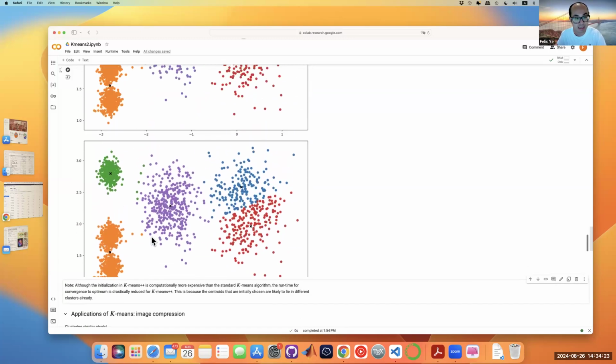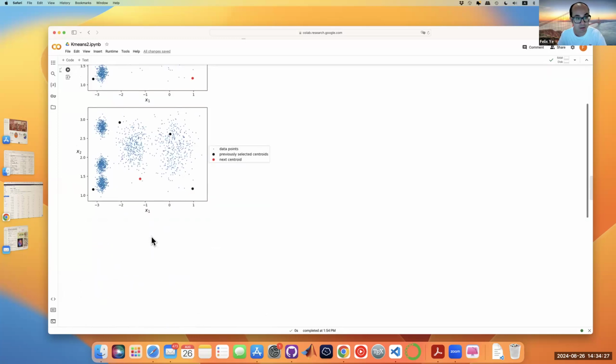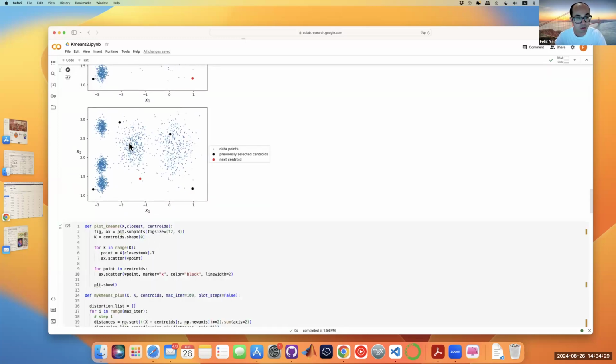So as we said, if we choose our initialization all in one cluster, it will take much longer to converge. However, if we choose these 5 points, it's more likely they already lie in different clusters. So the convergence time will be significantly smaller, and my runtime will be faster in general.